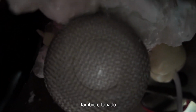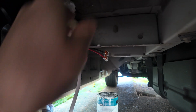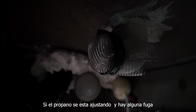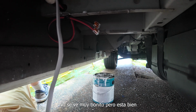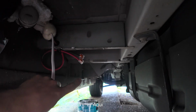And then we've got things like our OGO toilet vent. It's covered up. Nothing can get up in there. Probably went a little too crazy with the spray foam, but that's what we do. And then we've got our propane leakage chamber vent. So if for some reason our propane is adjusting temperatures and letting out some propane, we have somewhere for that to all let out. So it's not very pretty, but it's all good, and we primed and painted all the holes that we made. And so now we're going to work on putting the gray water tank up in here.